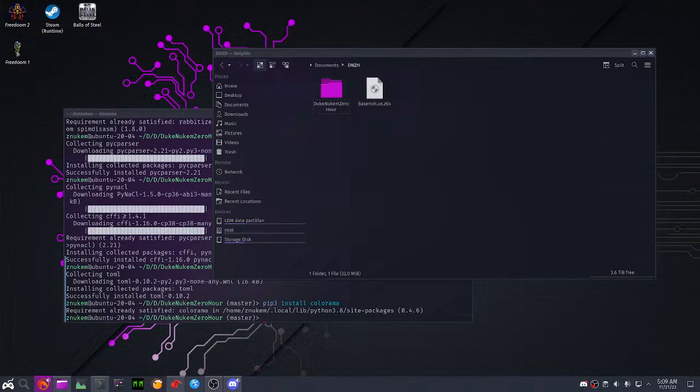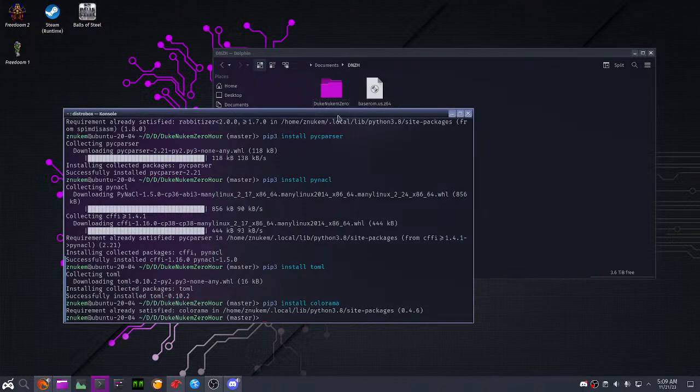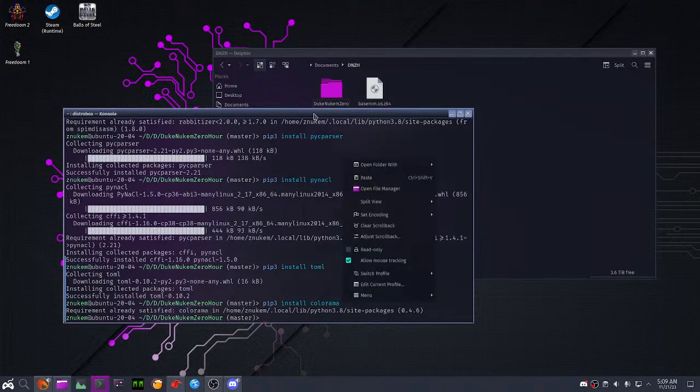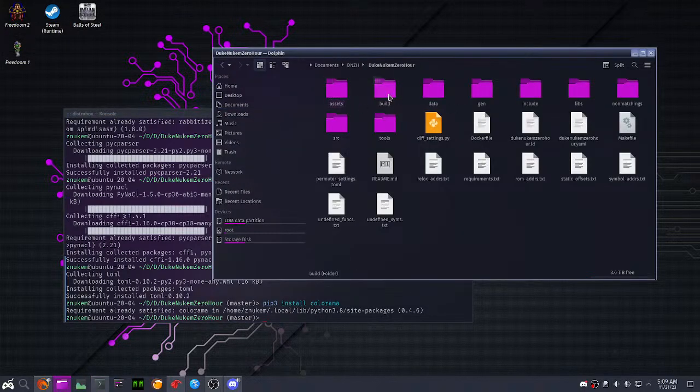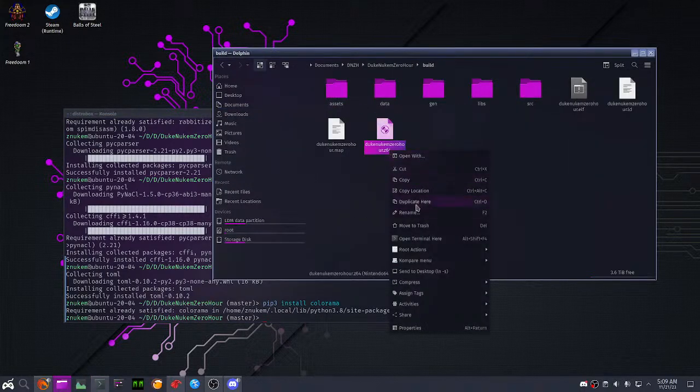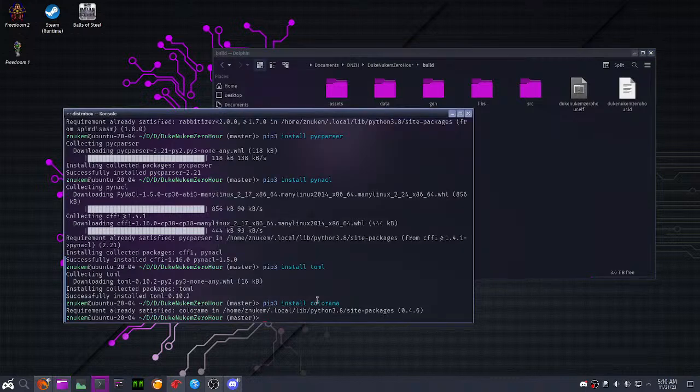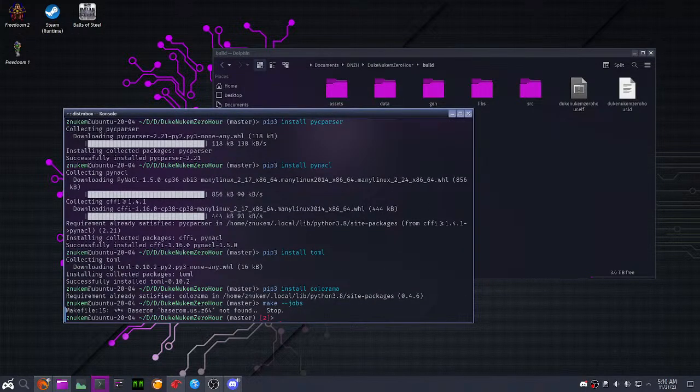Now the next thing we need to do, if you really want to make any essential changes to the code, I'm going to show you a little trick here. We just delete this ROM. Please forgive me, move to trash. We're going to paste this and run make.